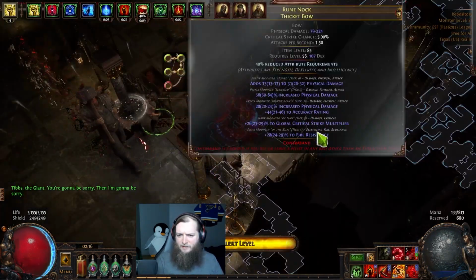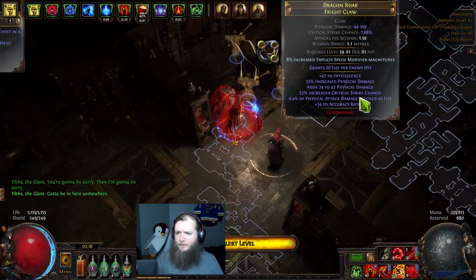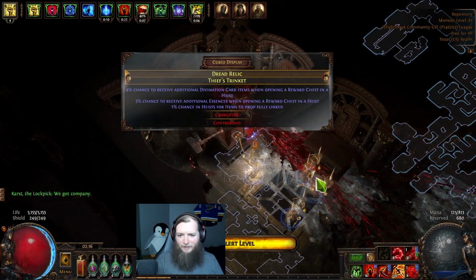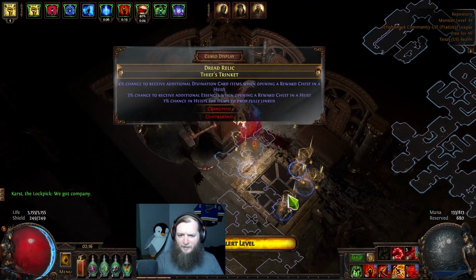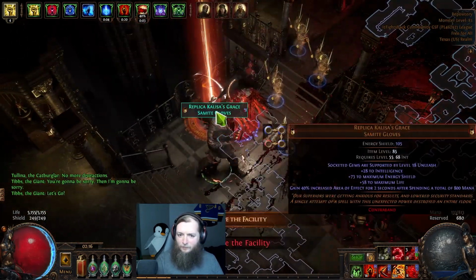Thicket Bow, Fizz damage. Nope. Replica Ambush Charge. Right Claw. No. Trinket. 1% fully linked. Div cards. Essences. Replica Khaleesi's Grace. I'll take the Khaleesi's Grace.